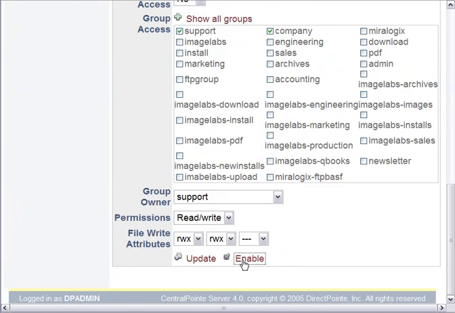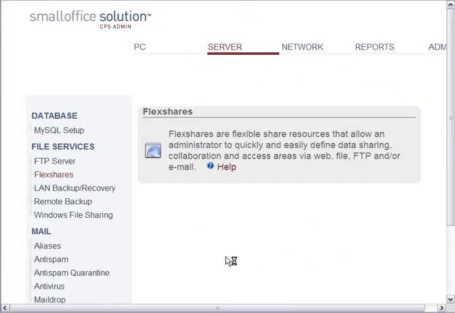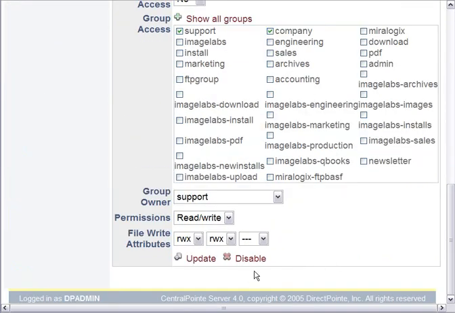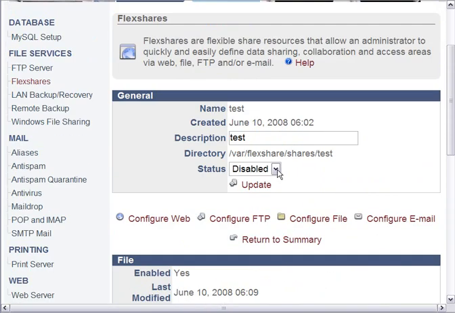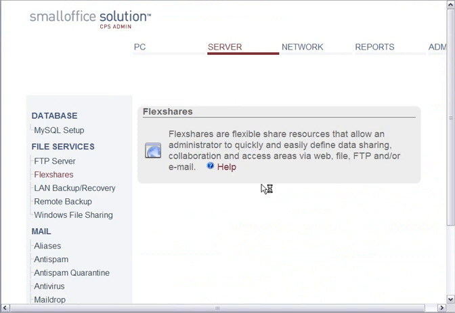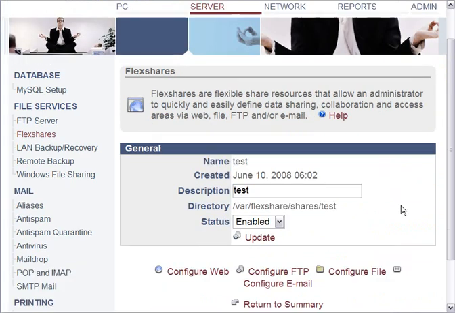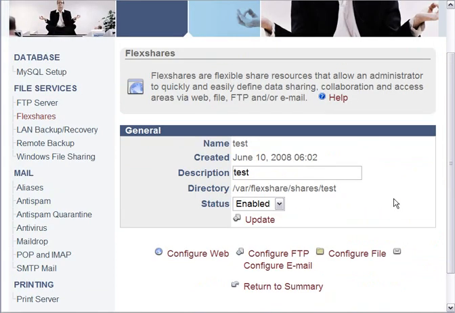Next, we need to enable first the type of Flexshare. After the type of Flexshare is enabled, now we can change the status of the Flexshare from disabled to enabled and update that. And refresh this and it brings us that it is indeed enabled.